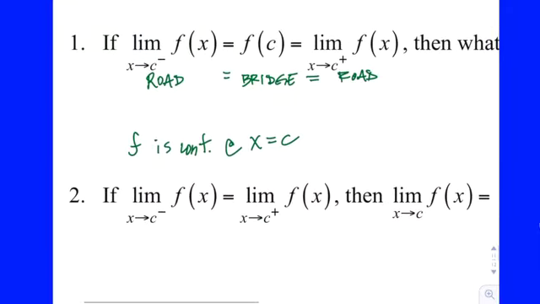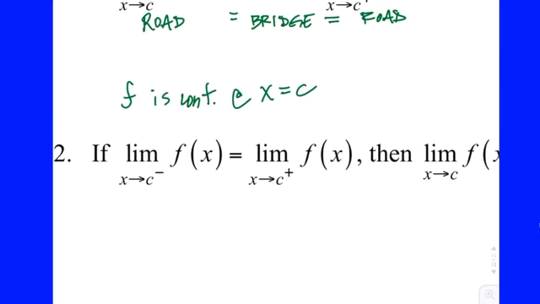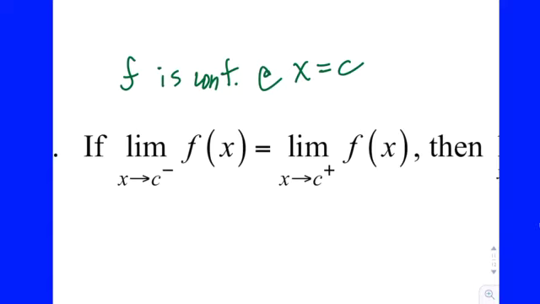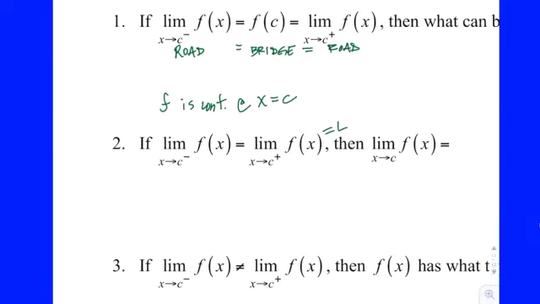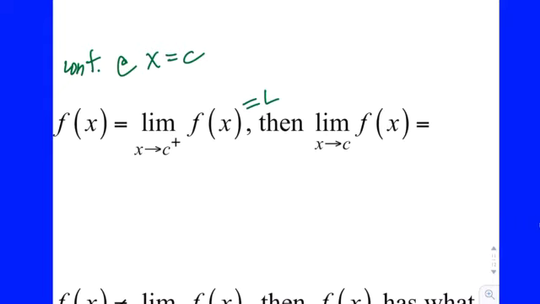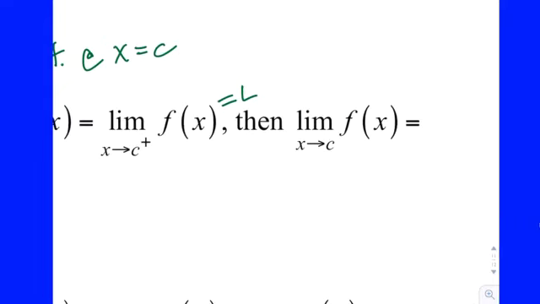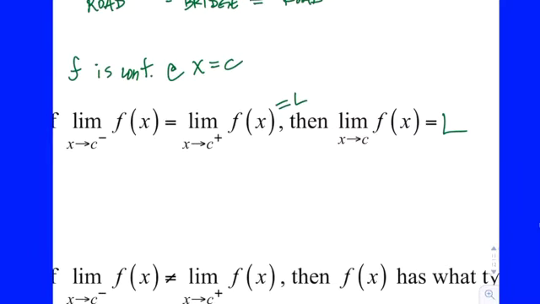All right. If I take the function value out of the mix, and I just compare the two limits, if the limit from the left equals the limit from the right, and they both equal L, where L is finite. That's kind of important. You might want to add that. If the limit from the left equals the limit from the right, the roads are lining up. What can we say about the general limit? Does it exist? Yes, and it also equals L. Okay? If the two one-sided limits are the same value, then the general limit exists.